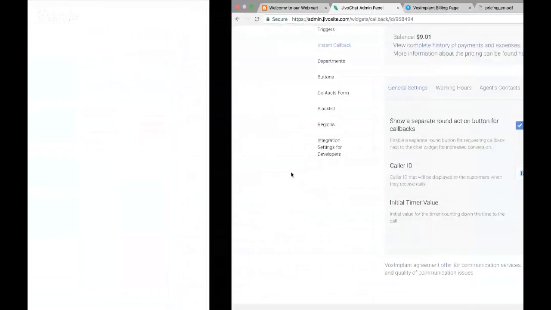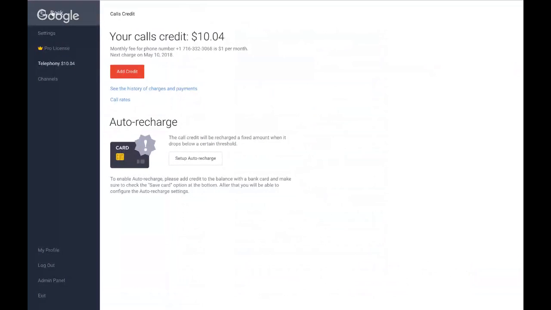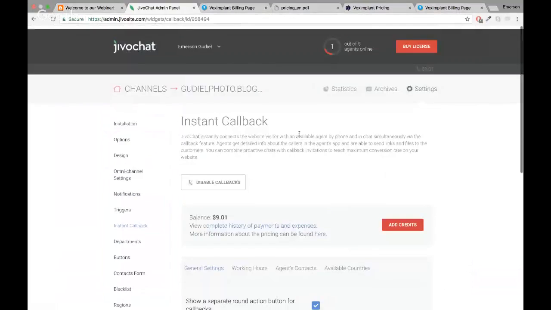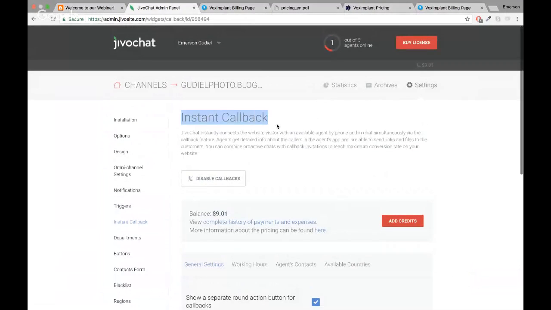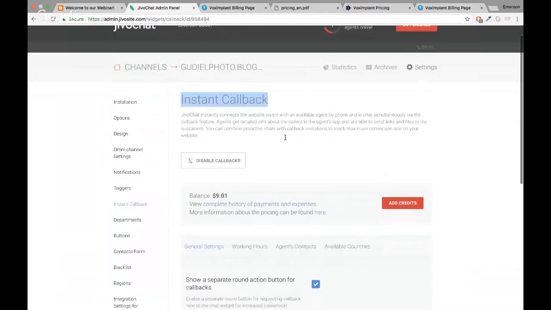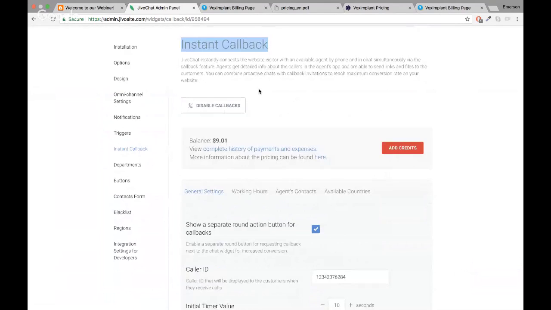Now, the telephony feature is a little bit different from the callback. If you only activate the callback feature, there will be no monthly fee because you are not acquiring a phone number, and it will only work to make a call to a customer who proactively requested it.